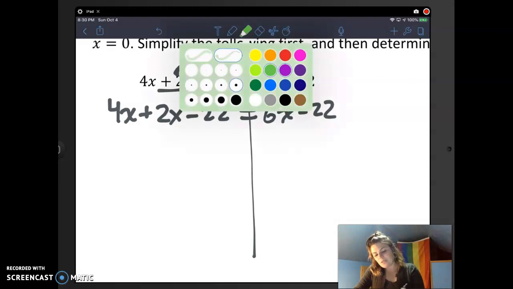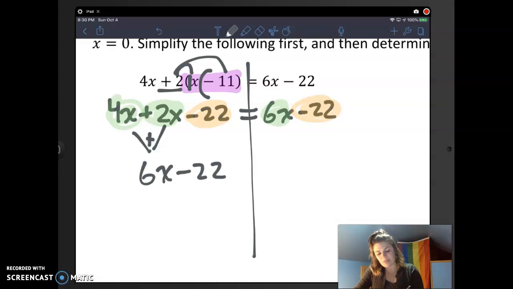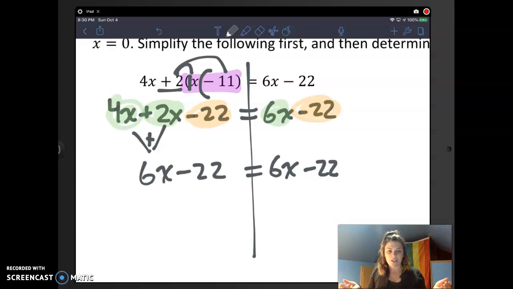All right, if it helps you at this point, we're going to highlight our different groups in our special colors so that we don't get confused and we don't forget which symbol is which. If we have two groups that are the same color on the same side of the equal sign, then we combine them together, which means add them together. And here we go. We have the same thing on either side of the equal sign.